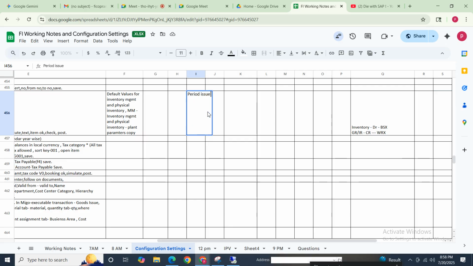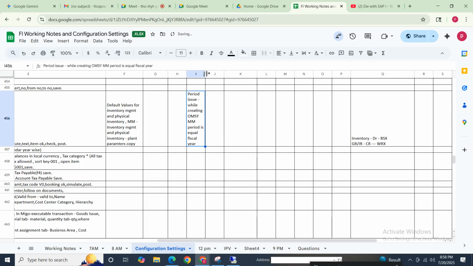We need to be very careful. While creating OMS5 period setting, right? Period is equal to fiscal period. So I thought it is a calendar period. So just make sure you update it accordingly. Okay, this is fine.